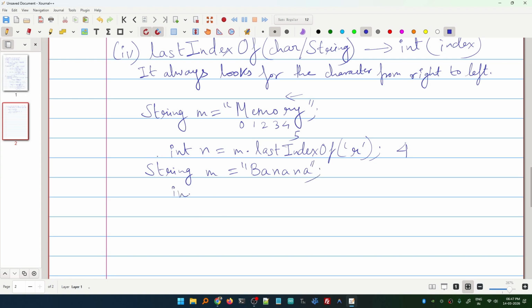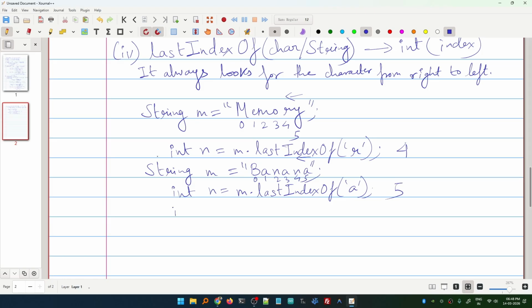So int n equal to m dot last index of, suppose if I write a. So if I mention the indexes 0, 1, 2, 3, 4, 5, looking from right to left, we are looking at a, which is 5.